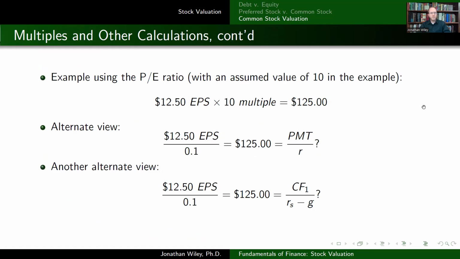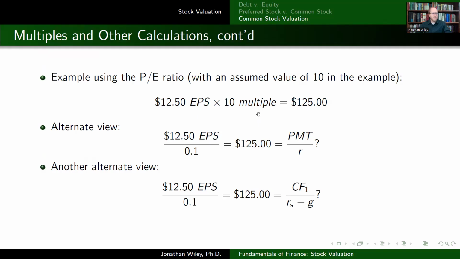And I'm going to use an assumed value of a P/E ratio of 10, or a multiple of 10. So if a firm was expected to have $12.50 of earnings per share, and the P/E ratio was 10, the idea would be I'd take that $12.50 of earnings per share times that 10 multiple. That would give me an estimate of the value of 125. Now I could compare that and say, all right, what if the stock is actually selling for $100? Based on this, we think it's worth 125, selling for 100 currently. Looks good, right? So you could do that.